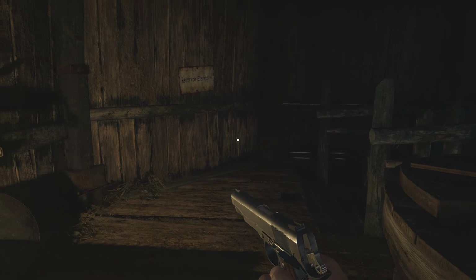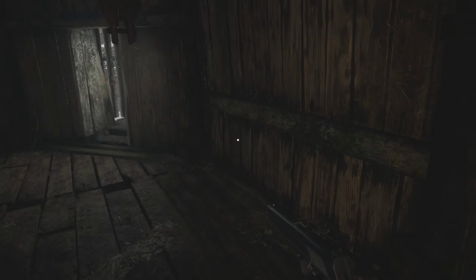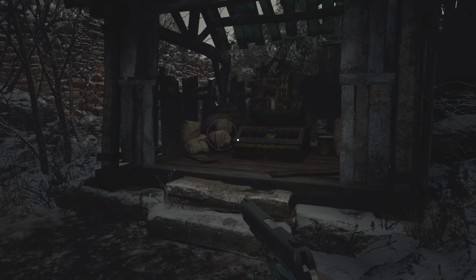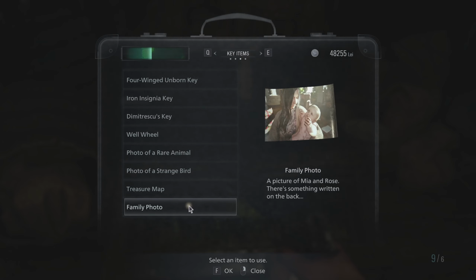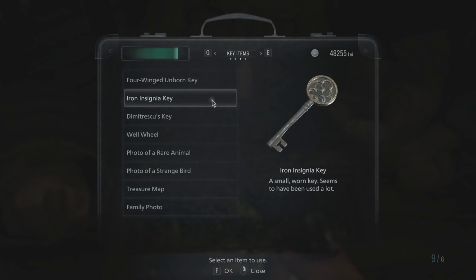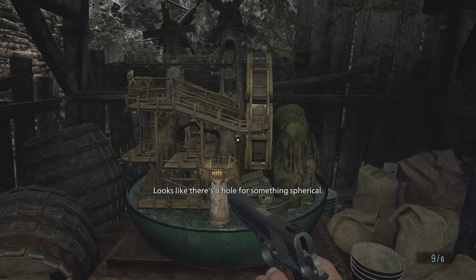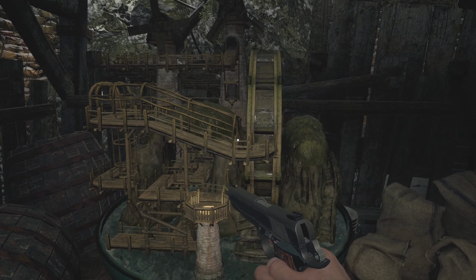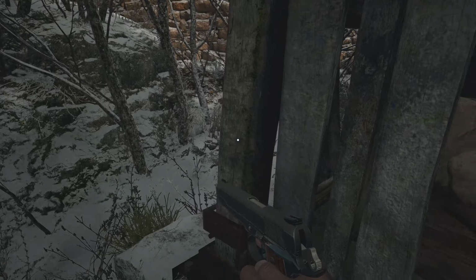Took it out, pretty sure. Reservoir elevator. Okay. Wait, did I get one of those? No, I guess we already used it. Like a hole or something spherical. It's all in goo. It's kind of gross. I don't know, it's here.